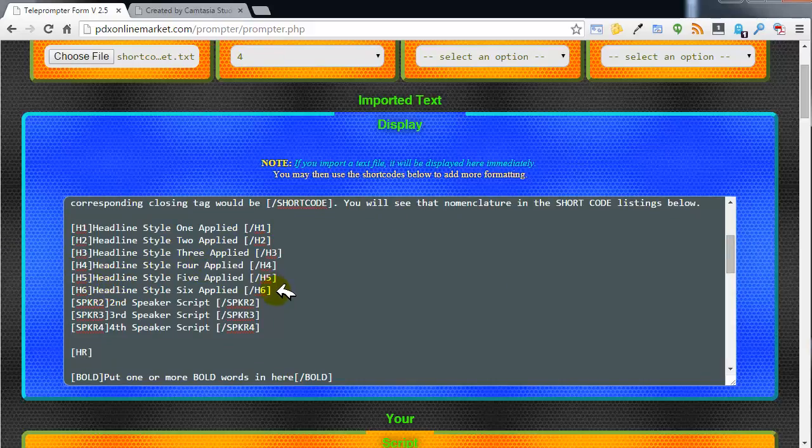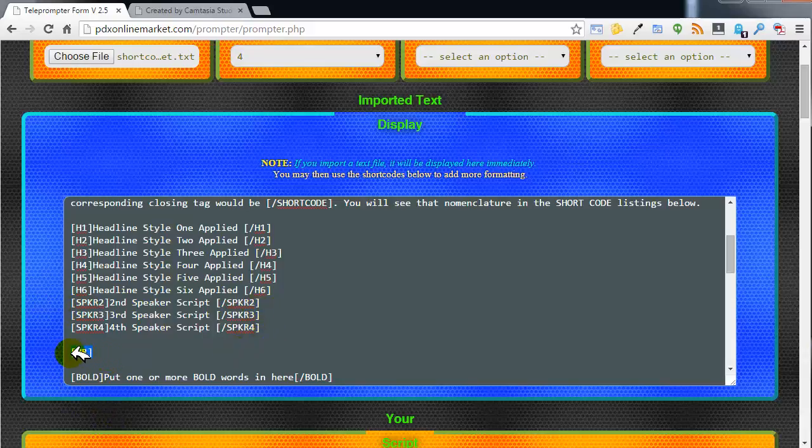Now these, because of the nature of the style they are, because they are actually headline styles, there will be a break after each of these, and those will be automatic. However, the speaker styles, you will see as this pops up, because I don't have a break tag after, these are going to be run right in line with each other.